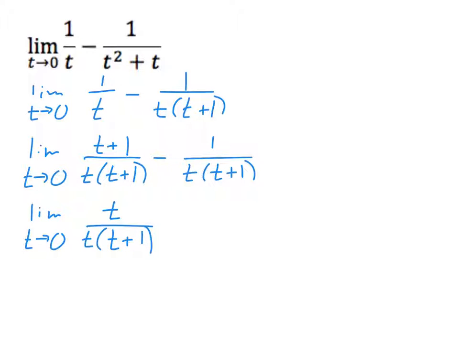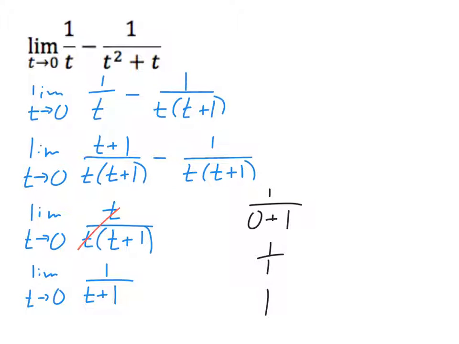Still. Notice what cancels. Those t's cancel out. And when I cancel out those t's, what am I left with on the top? 1. Absolutely. So it ends up giving me 1 over t plus 1. Notice now, where if I had tried to put this 0 into the original t, I would have been dividing by 0. Now, if I plug that in, it's going to work. So I end up doing 1 over 0 plus 1, which is 1 over 1, which just equals 1.